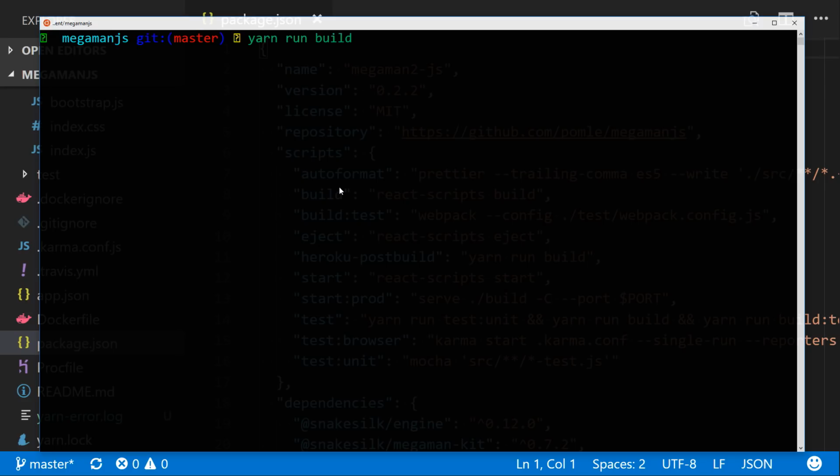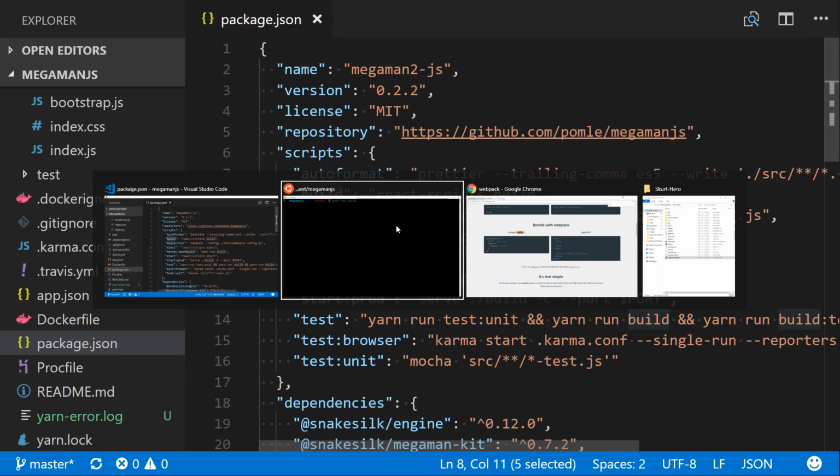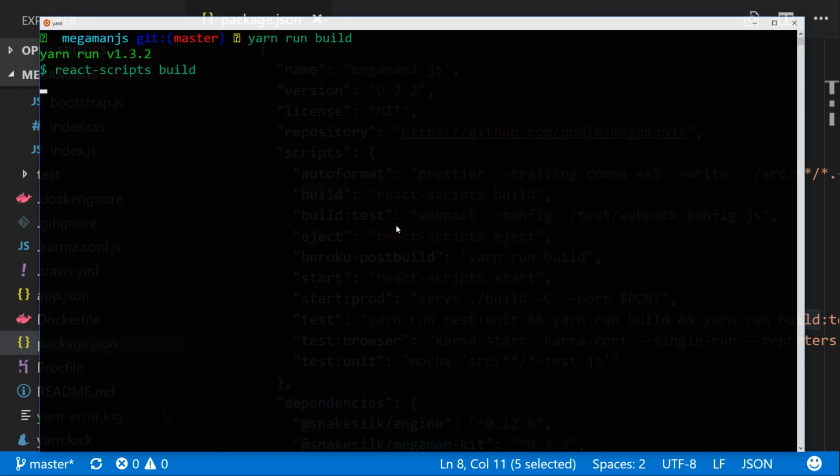So when I type yarn here, that's a program on the computer. And run is the task I wanted to do. So hey, run something. And build is the name of the task. So when I press enter here, it will run this command, which then has a lot of side effects. So it's just 1,000 things gonna happen, okay? Okay. Let's see it. Are you excited? Yes, I am.